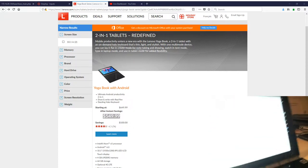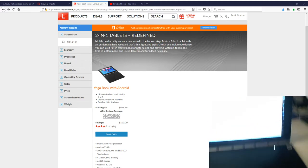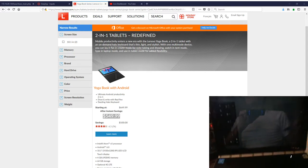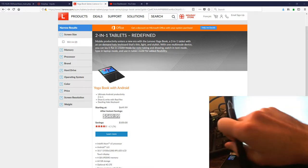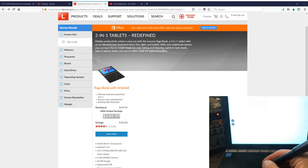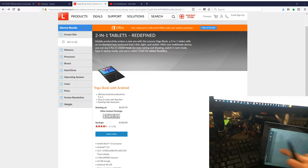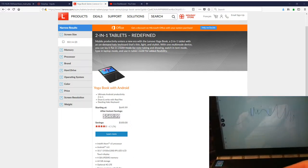Oh, you guys can't see squat. No, you can't see squat. Hold on. Live. I just need like a tiny bit, like that. Okay, that might work. Or not. Okay, so this is the Wacom keyboard. I'm gonna just do this. You can't see it. Son of a. Hold on. Can you see that? Yeah, now you can see it.